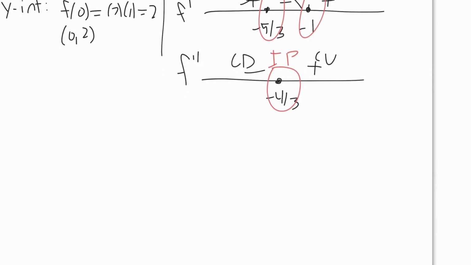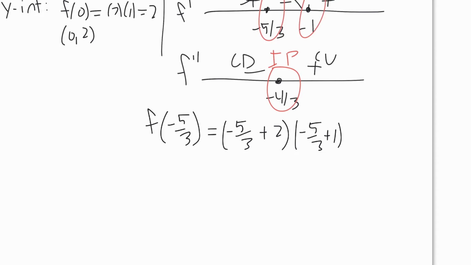Next up, we're going to find these values. So again, this is a good chance for you to practice some arithmetic. We need to calculate f of -5/3. So I encourage you to pause the video and see what you get for f of -5/3. All right, so hopefully you gave it a try. You should be getting the following: (-5/3 + 2) times (-5/3 + 1) squared, which will work out here to 1/3 times (-2/3) squared, which will give us 4/27.